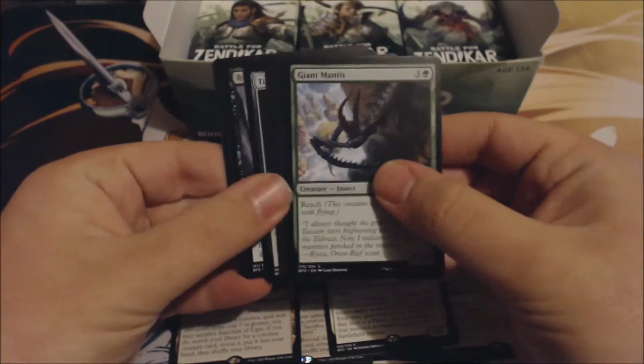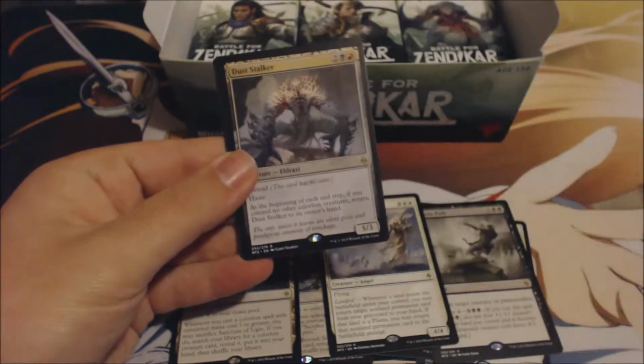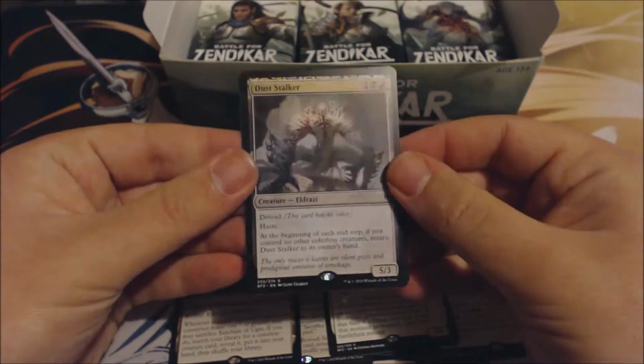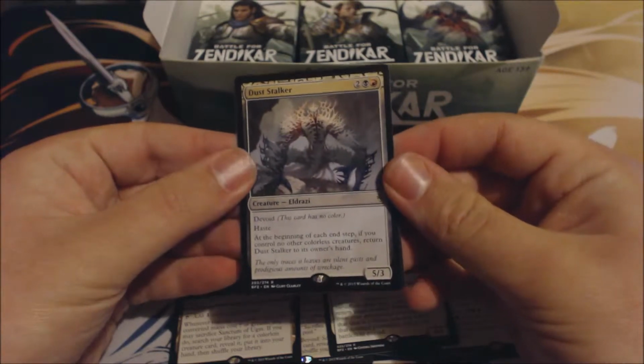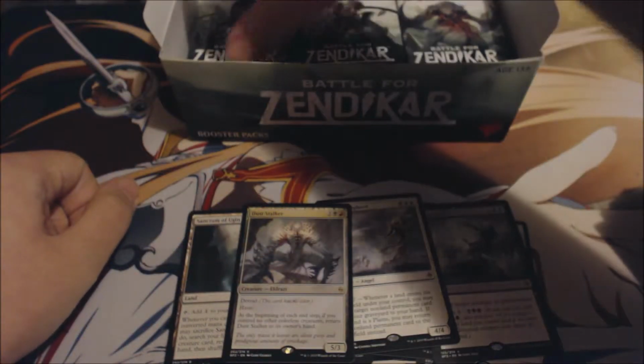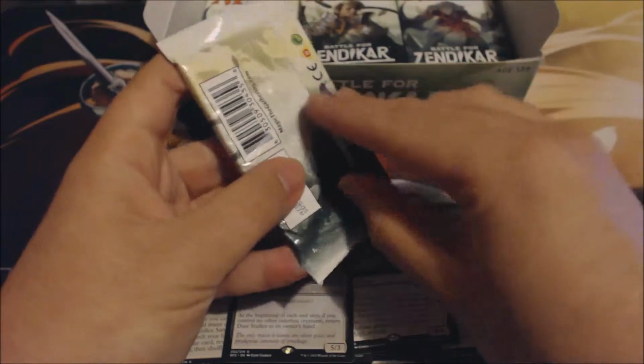Giant Mantis. We have Dust Stalker. One of those clutch cards in that red-black Devoid deck. Oh, I love it. 5/3 haste for 4 mana. It's definitely not an Abyssal Persecutor like I loved rocking out back in Worldwake, but it's still pretty sweet.